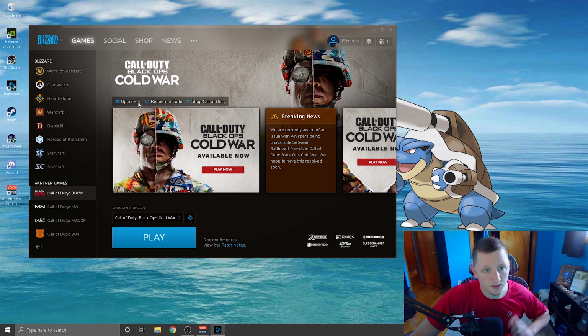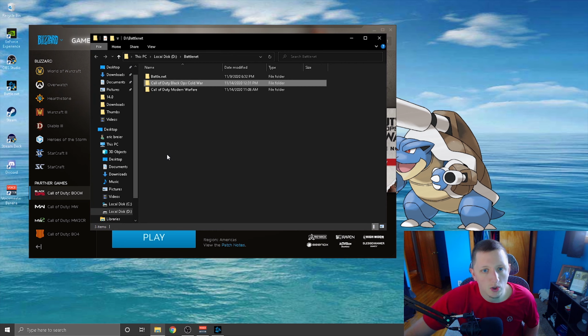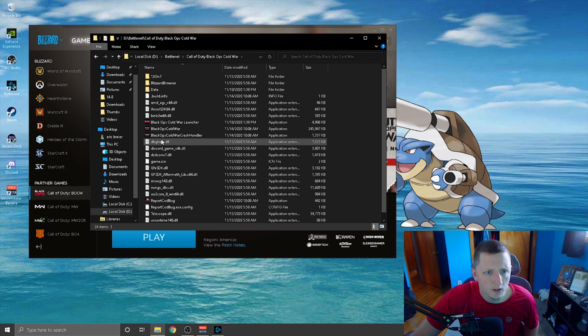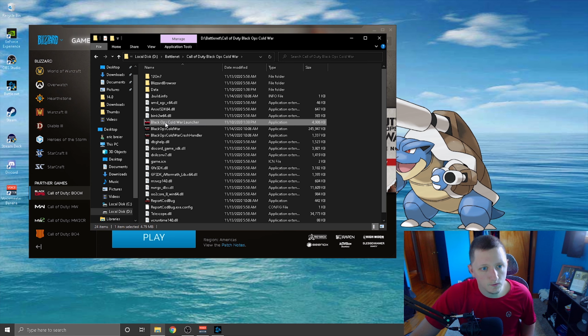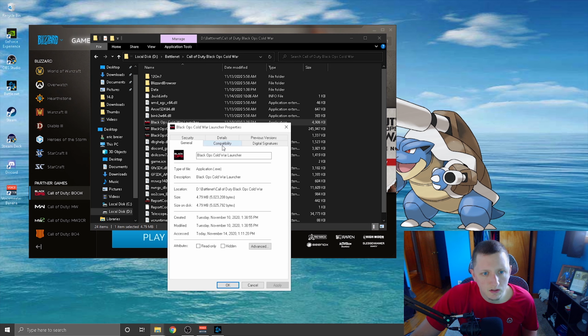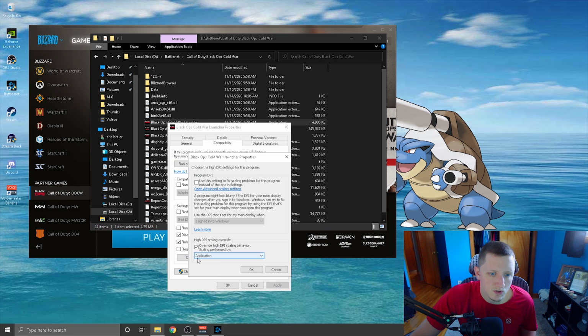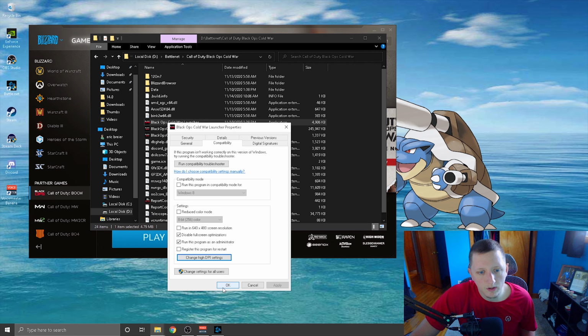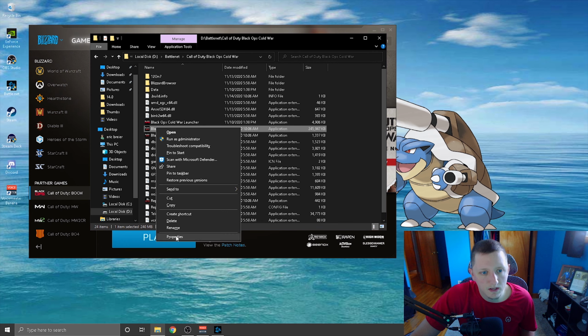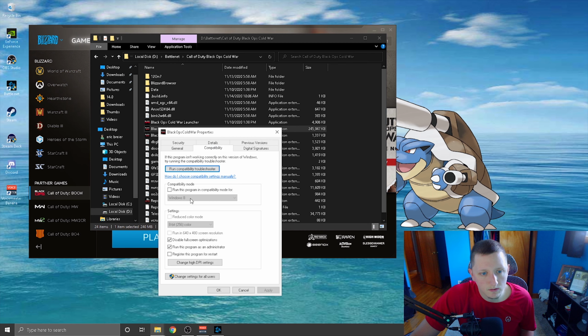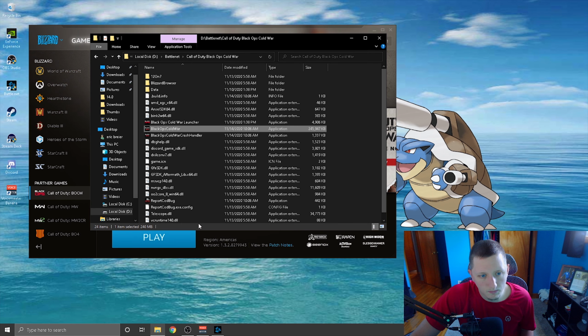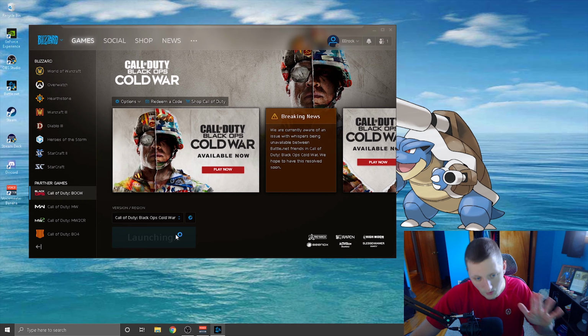When you're in your Blizzard launcher, come to options, go to Show in Explorer, open up Cold War, and then what I like to do is under the launcher and the Cold War itself, right click, go to Properties, go to Compatibility. We're going to disable full screen optimization. We're going to run this game in administrator mode, and then under Change High DPI Settings, click on Override High DPI Scaling, hit OK, apply, OK, and then you'll do the same thing for this one as well. Compatibility, just make sure those are good to go. Apply, okay. Now, I promise we're opening up the game.